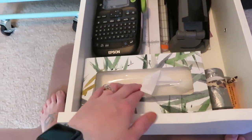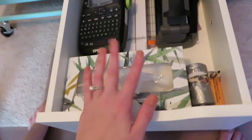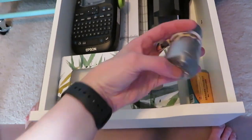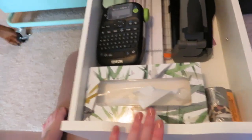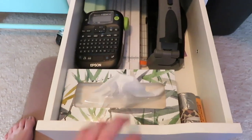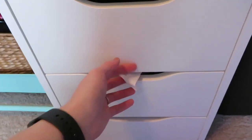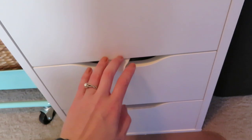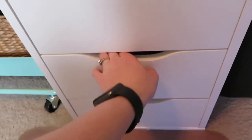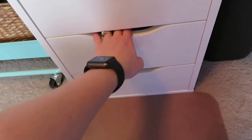Sounds silly but these are tissues - I'm crazy about tissues. I have to have tissues not just for my nose but for cleaning things, wiping things. And then over here are extra bags for the trash can on the other desk. Wait for this - I love this hack. So I put the tissues here and if I close the drawer I'm able to pull them from inside. So sometimes when I need a tissue, they're hidden, but if I need one I can literally just reach in and pull. I discovered that and I am obsessed.